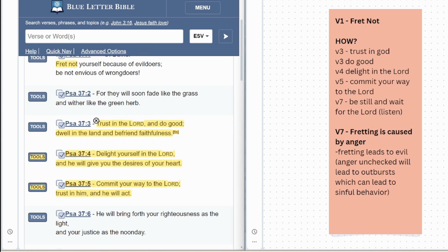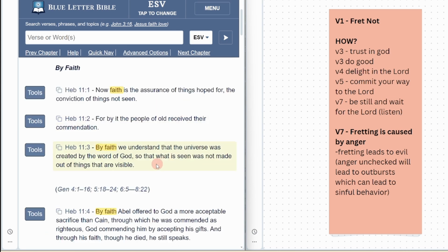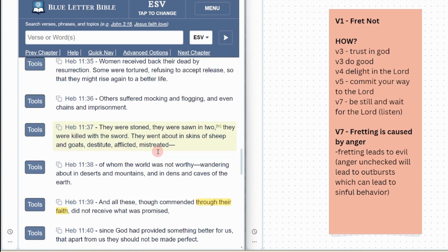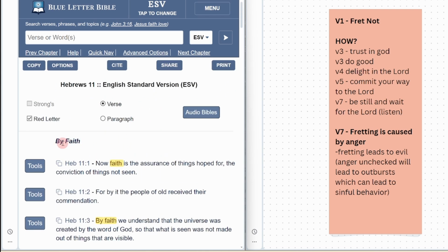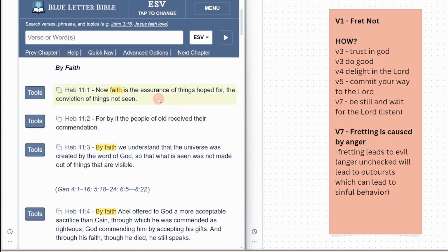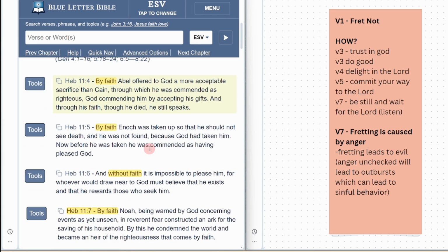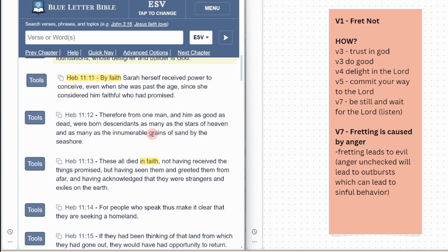Now, here's a challenge for you. So Hebrews 11, we're not going to go through this. We're actually going through this in my membership group, but we're not going to go through this right now because look at this. Look at all those highlights of the word faith in all of Hebrews 11. That's why the chapter header is called By Faith. It talks about what faith is, and then all these by faith, and it has all these stories. And what you can do is go to all of these stories. Most of them are in Genesis. Actually, I think they're all in Genesis. Well, most of the big ones are in Genesis. It moves on after that.